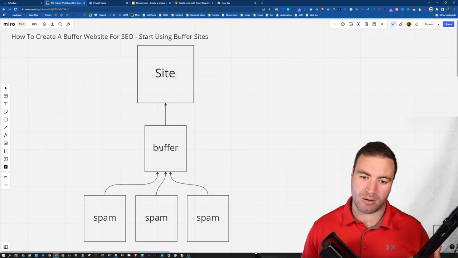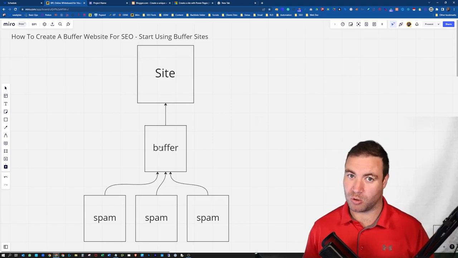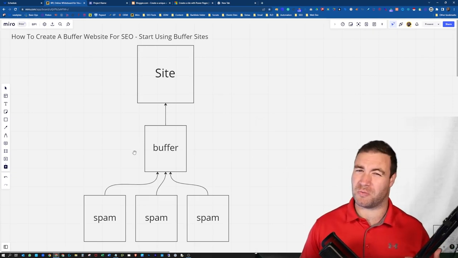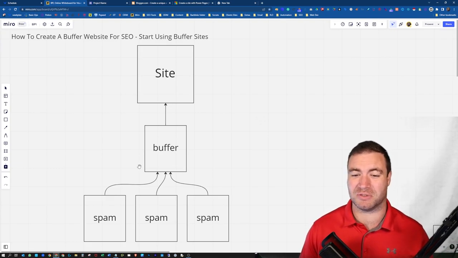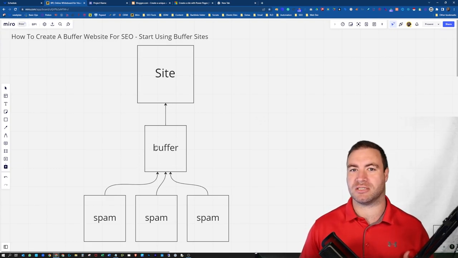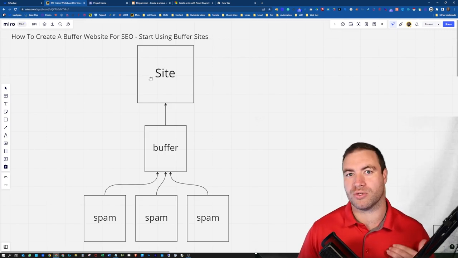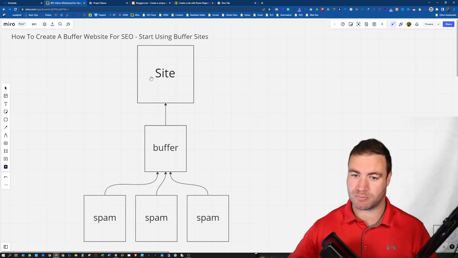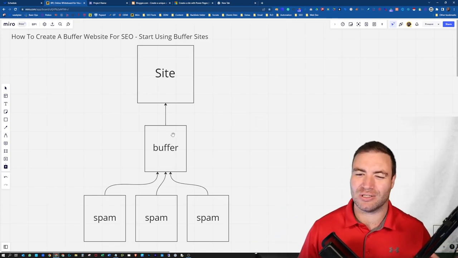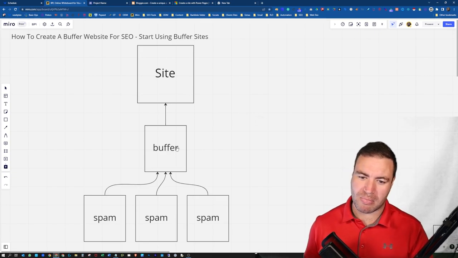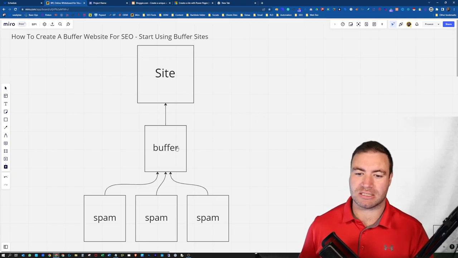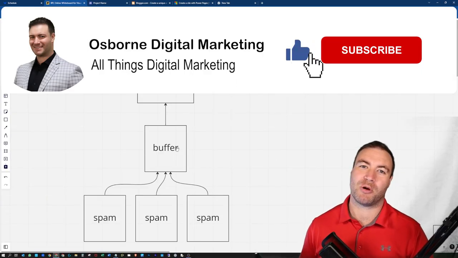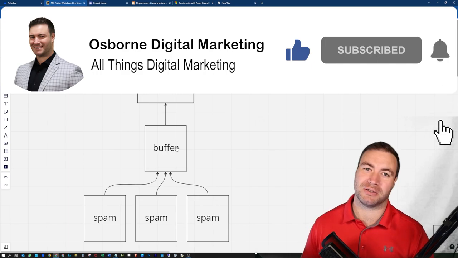Now, to make the buffer seem a little bit more legitimate, you can sometimes get the odd good link into it, but I wouldn't waste my effort. No, honestly, I wouldn't do it. I would just send trash to this. Anything good goes to the site itself. So if you are doing your citations, you get the opportunity of a good guest post, send it to the site, not to the buffer. Some people like to make them seem legitimate by sending some good stuff, but to me, you can't polish a turd. So that's how I look at a buffer site.